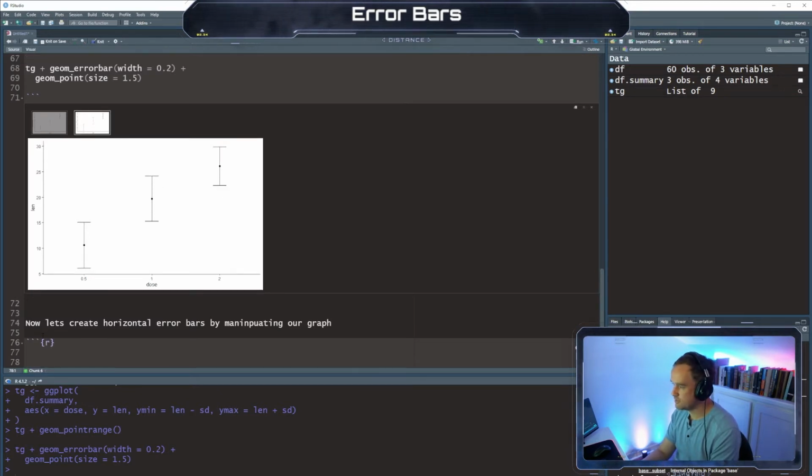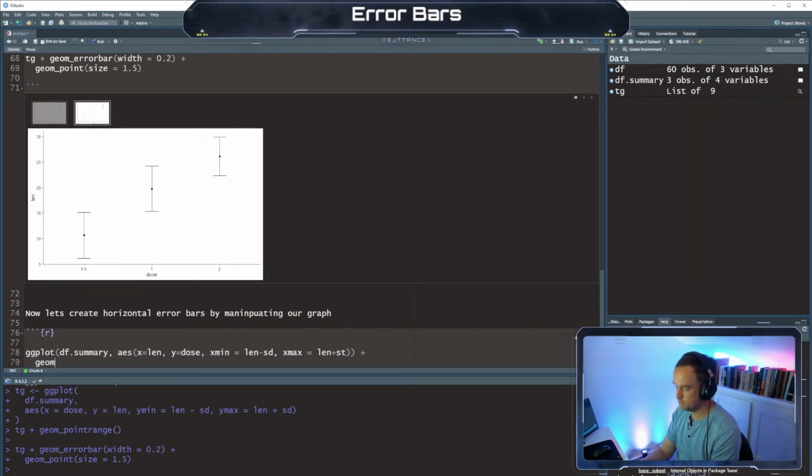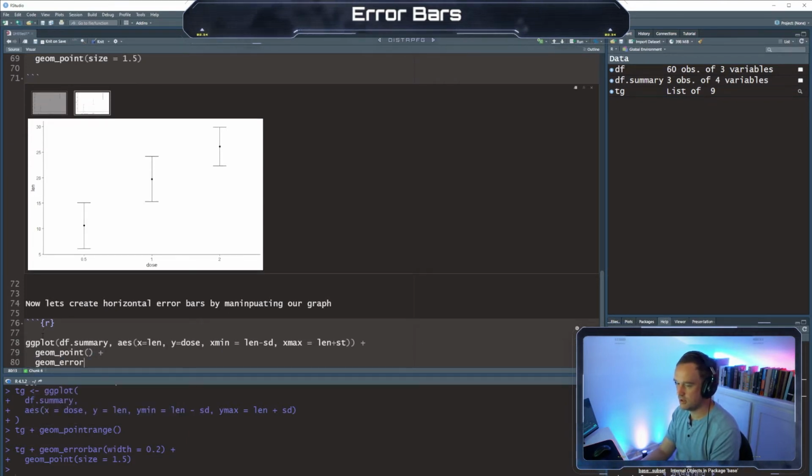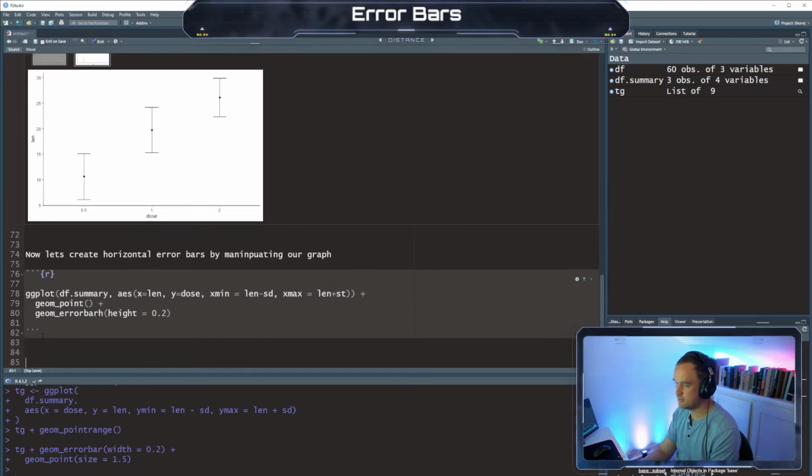Okay, so ggplot df.summary, aesthetic x equals len, y equals dose, xmin equals len minus standard deviation, xmax equals len plus standard deviation, and then geom_point, and geom_errorbarh for horizontal, where our height is going to equal 0.2, and that should be it.